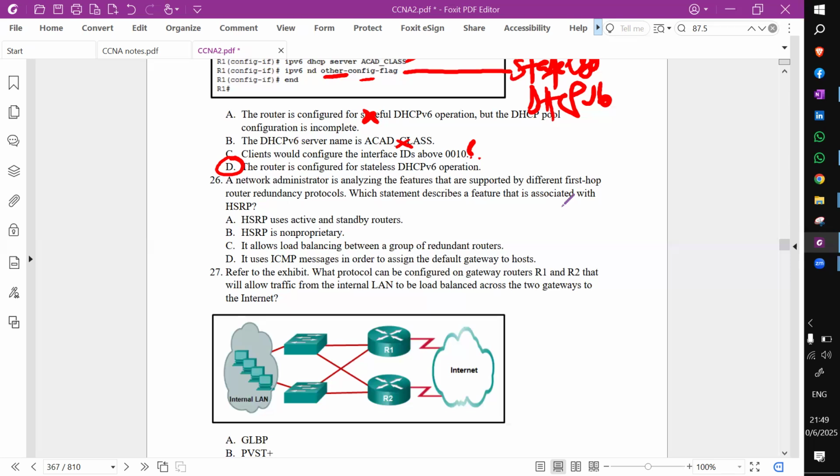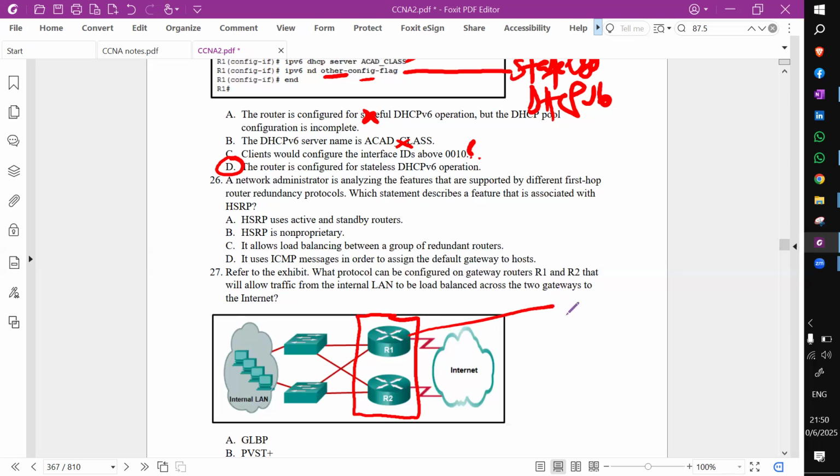If the default gateway on a physical router fails, it does not affect connectivity to remote networks. Why? Because we're using a virtual IPv4 address. In short, what the first hop redundancy protocol does is treat these two routers, for example, as a group.